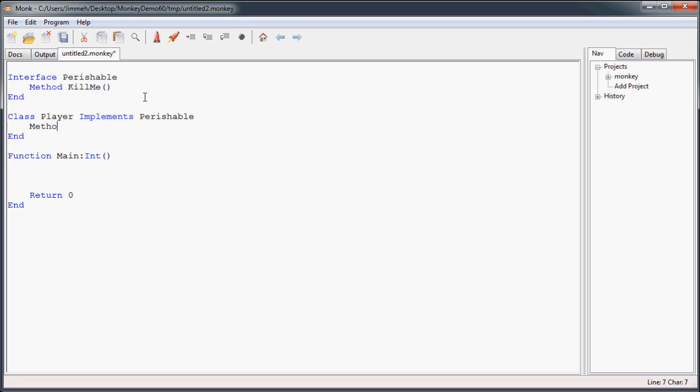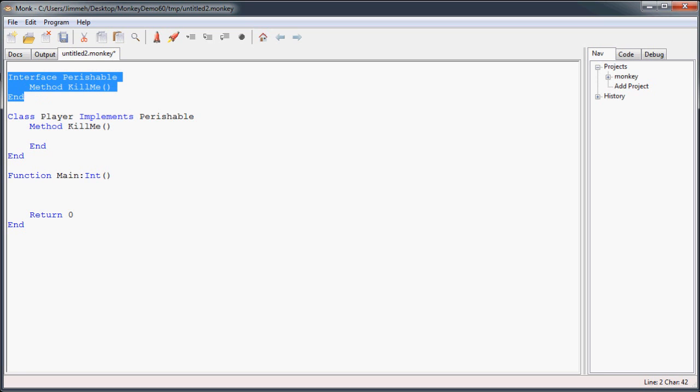Now you're going to actually write the code for this kill me method. And this is another way that it's different from inheritance. Because with inheritance, you only have to define this method once, and then all the classes that inherit from it can use that method. But in this case, each class that implements this interface needs to have its own definition of kill me, or whatever methods you set up here. So in this one, we're going to do something, just print. What you might want to do in your game, you know, is you're going to send like a message to your engine telling it to reset the player, or, if it's a multiplayer game, you're going to disconnect that player from the server or something like that. In this case, we're just going to print, you know, player is dead.